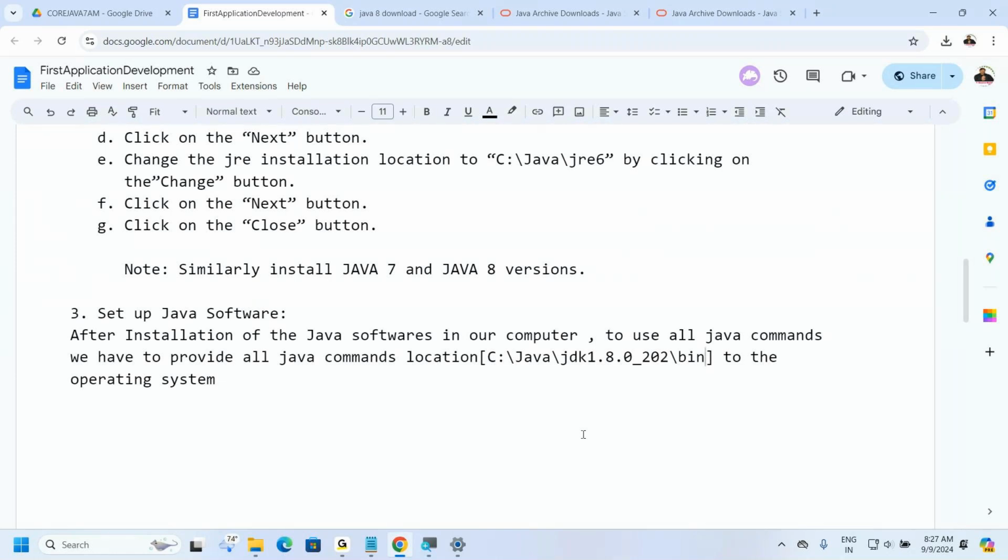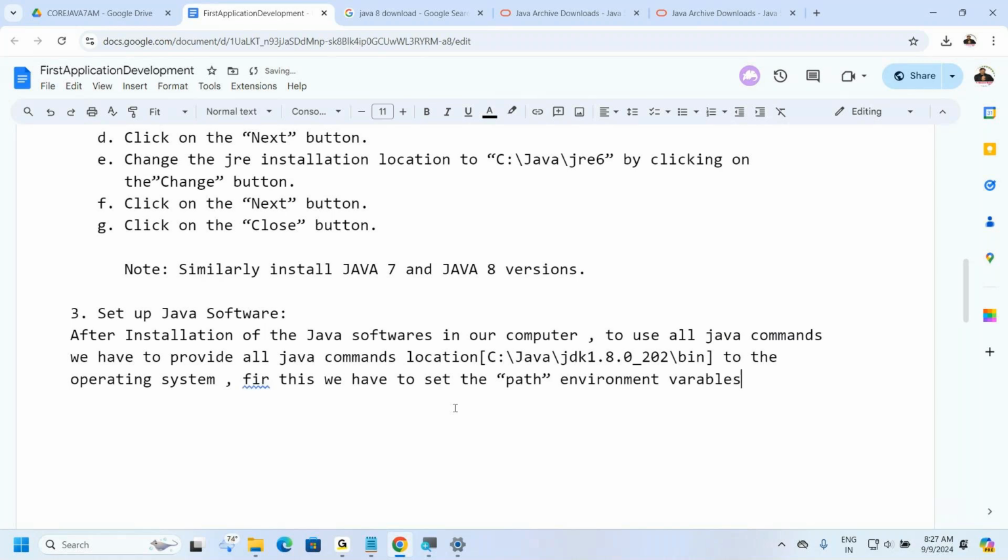Because of that reason, we have to tell the operating system where all Java commands are available. After installation of the Java software in our computer, to use all Java commands, we have to provide all Java commands' location to the operating system. For this, we have to set the path environment variable.